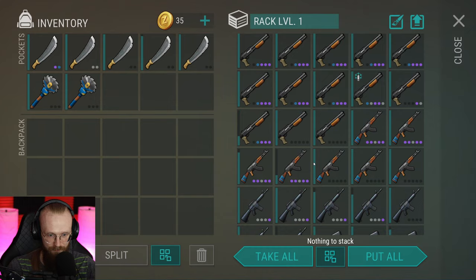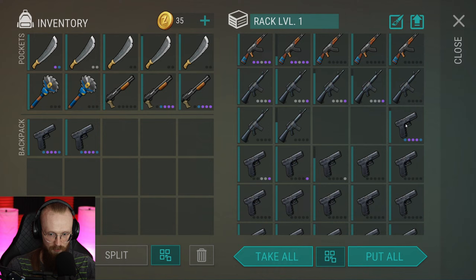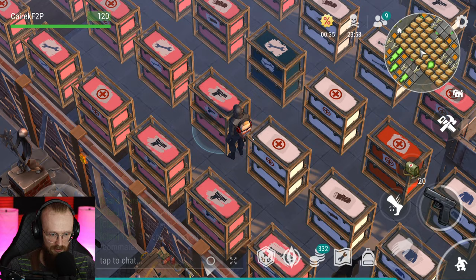Let's get a couple of spread shots. A couple of Glocks. And let's get another set of armor.